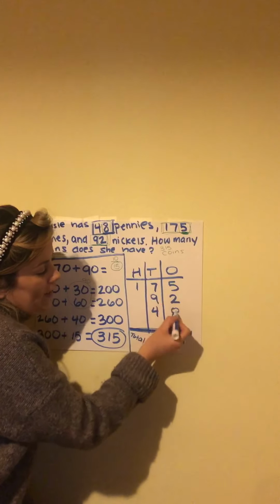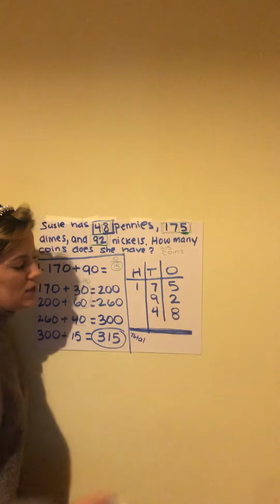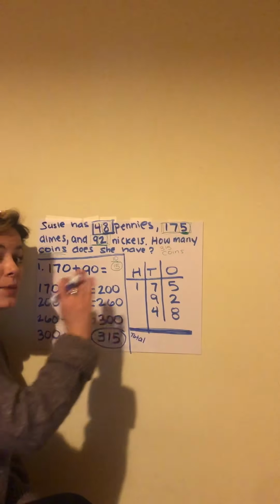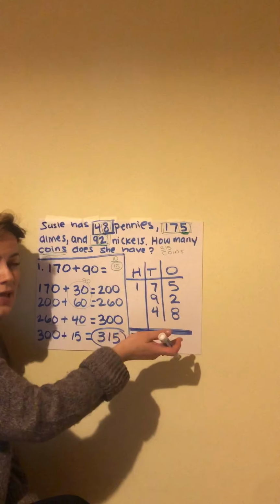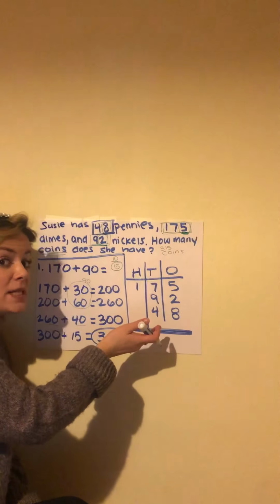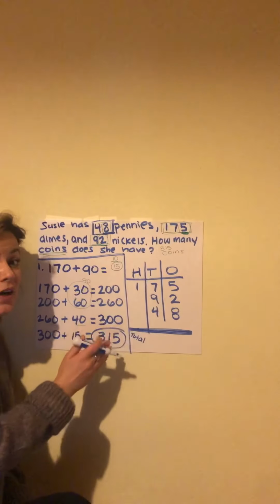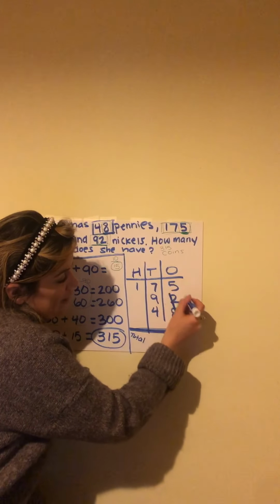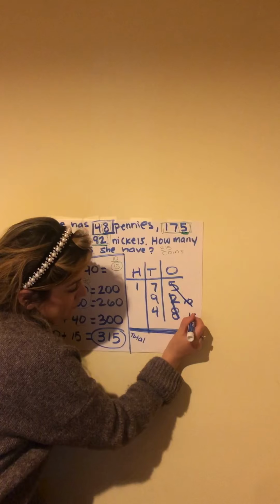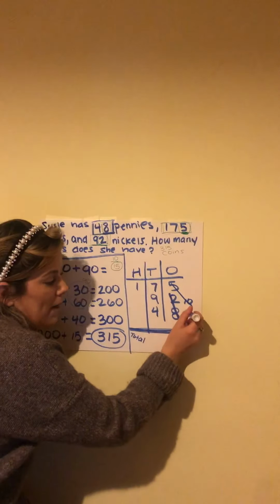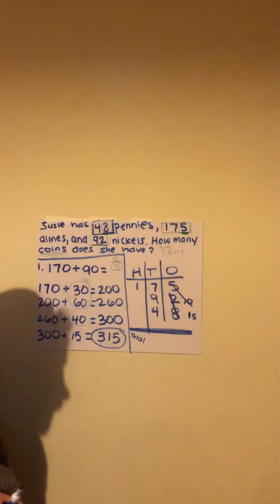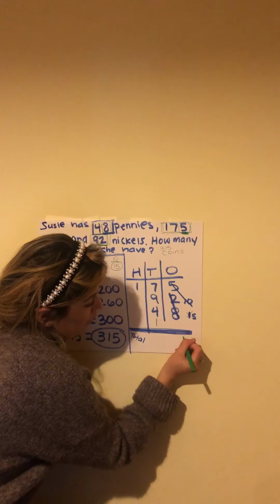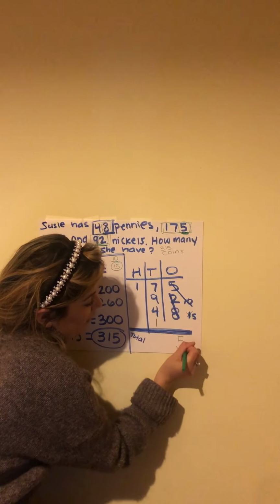So we know right away that 8 plus 2 gets us to a friendly number of 10. And 10 plus 5 is 15. We always want to start in our ones place in case we can make tens, and then move on to our tens place in case we can make 100s, because those will carry over. So 8 and 2, like I said, is going to get me to 10, and 10 and 5 is going to get me to 15. I made another 10, so I have to carry that 10 over to my tens place. And I bring down my ones, and we had 5 ones here.